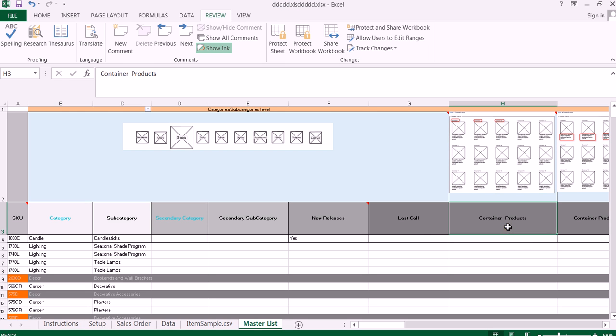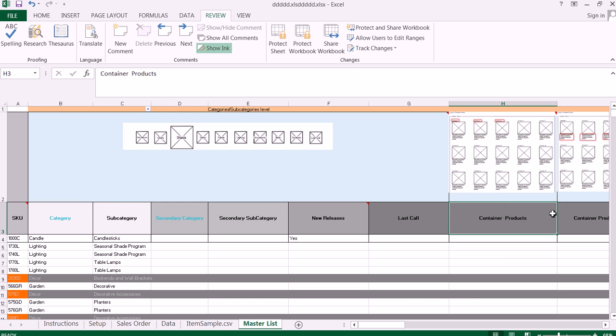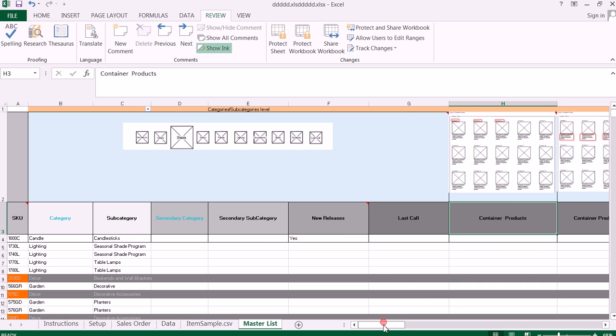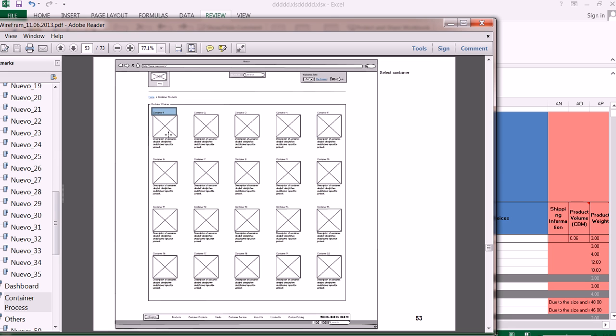So products will all be on one sheet. All products will be on one sheet for input. So this is for container products. For container products, the name, I marked with red what needs to be in this column. You will also see a column container item. If it is a container item, then it will be shown on this page when you click on this.